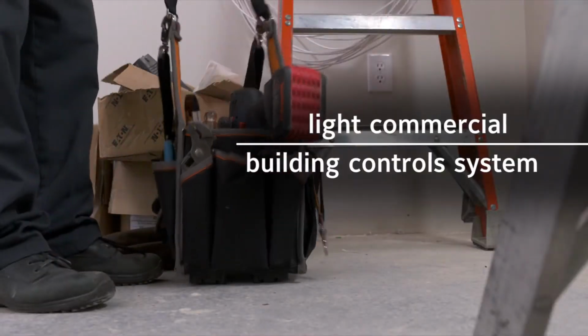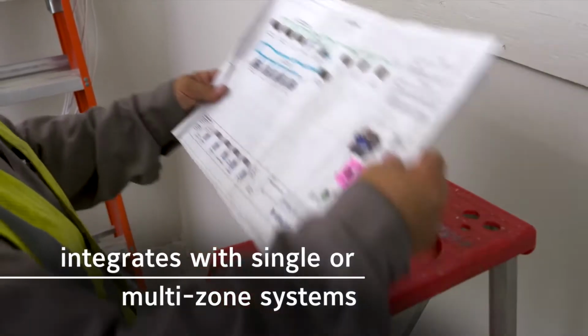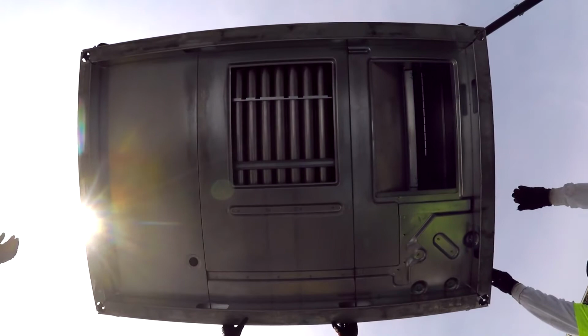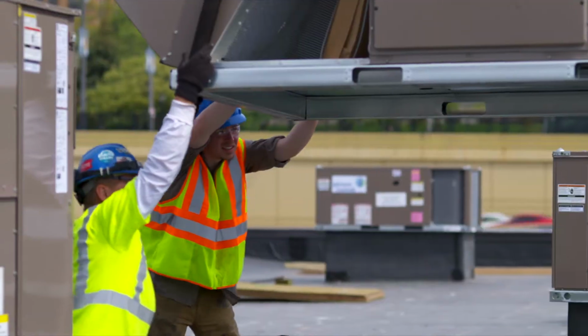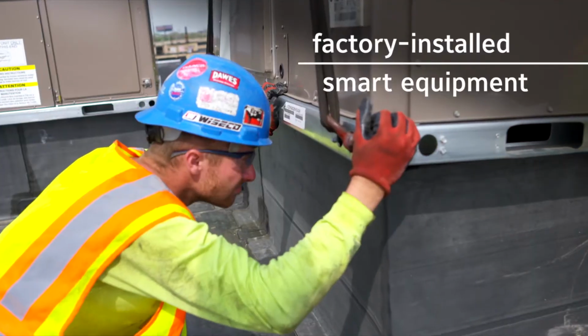It's a building control system that can be integrated with single rooftop controls or multi-zone systems. The rooftops arrived a few months back. There's nothing to set up when you're installing them. You just put them on the roof. They come factory installed with this smart equipment.